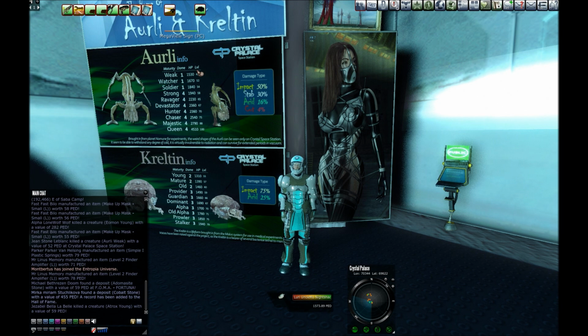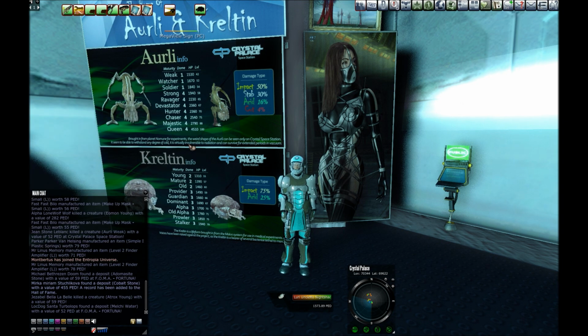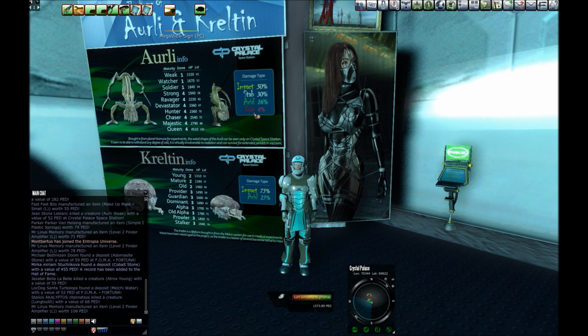It's kind of a hunting dome, whereas you've seen me mine on FOMA a lot. That'd be kind of a combination hunting and mining dome area in space. This is a four-dome space station, if you will, on an asteroid. 1, 2, 3, 4. And they contain two mobs, these Earlies and Creeltons, whatever. You can kind of look at these signs here and see the damage they do.